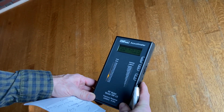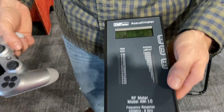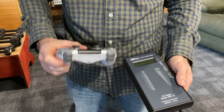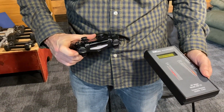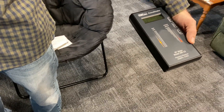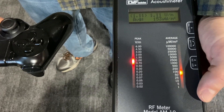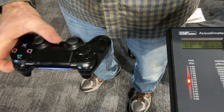Now I'm going to do a reading on a Sony PlayStation controller — wireless and Bluetooth. This is with it off — I'm getting nothing. Let me turn this controller on. There we go — this is the Bluetooth controller that kids are constantly holding right next to them. It's going in — let me turn this thing off.